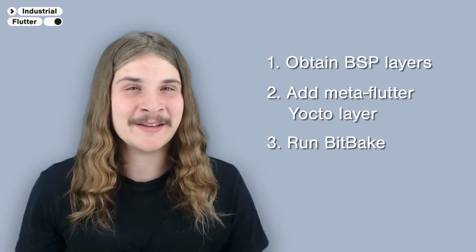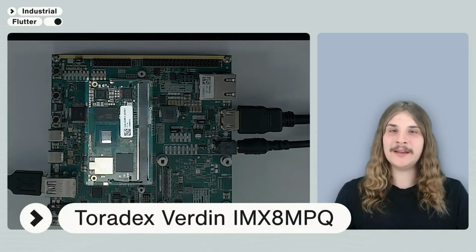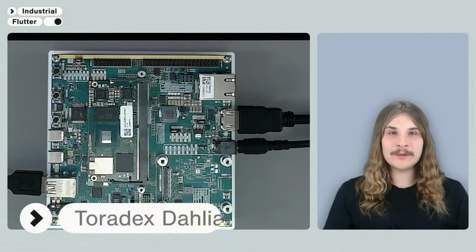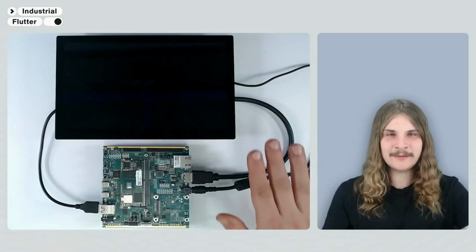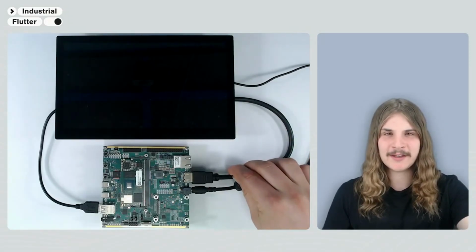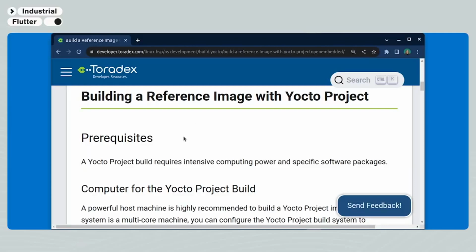And obviously, we have to test it afterwards, so we have a Verdin module installed in a Dahlia carrier board. The carrier board provides us with access to the features. As you can see, we have a touch display connected to the board using HDMI and USB for touch. Luckily, Toradex provides us with good documentation on this topic.